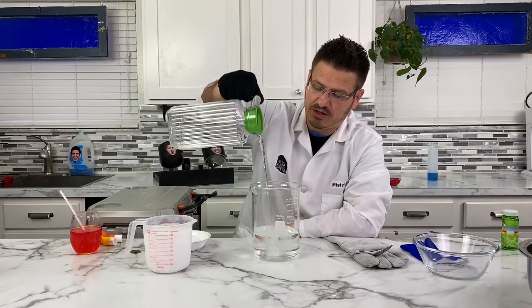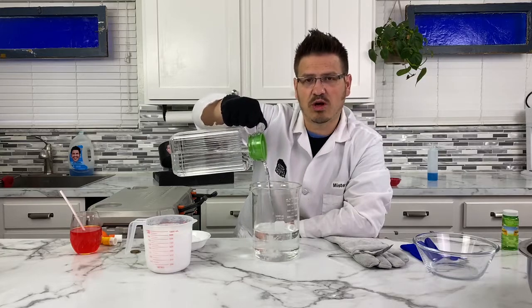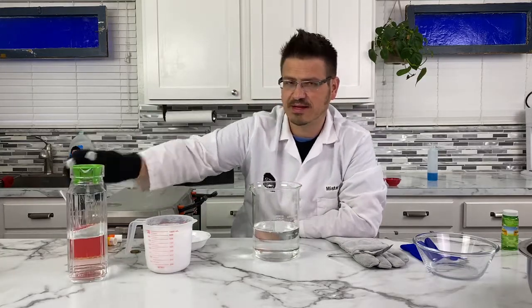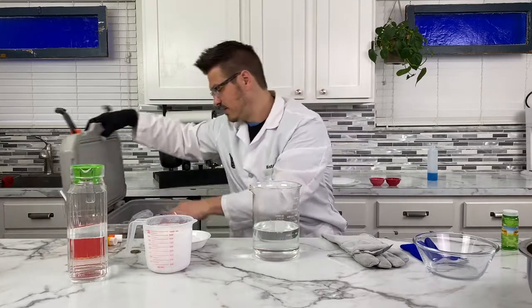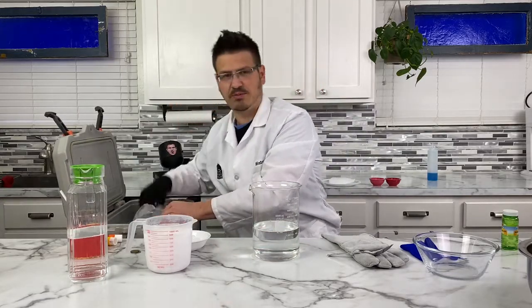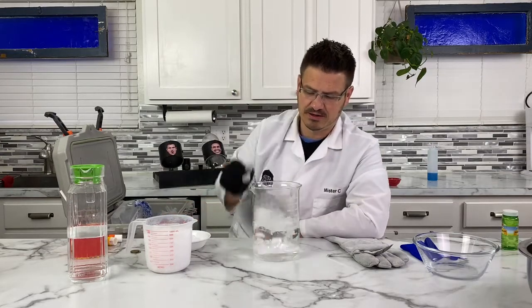All right, so we're pouring a little bit of water. And this is warm water out of the tap. So I got it as hot as I could get. It was about 10 minutes old now, so it might be a little cooler. So what we're gonna do is I'm gonna put a piece of this into here.